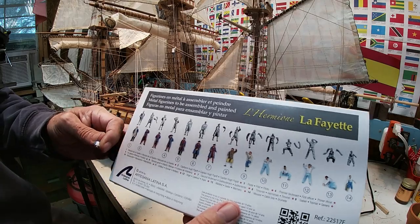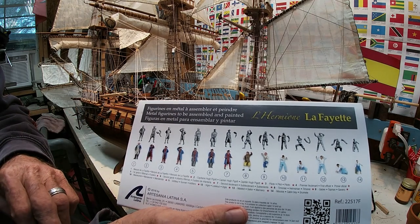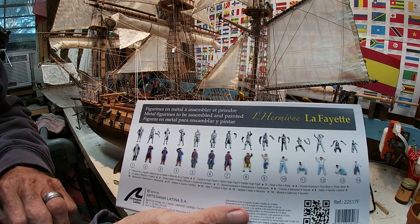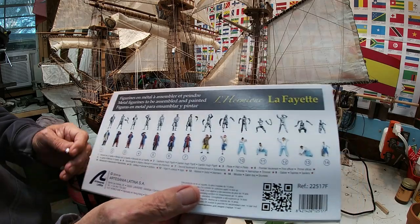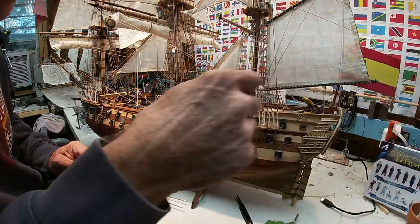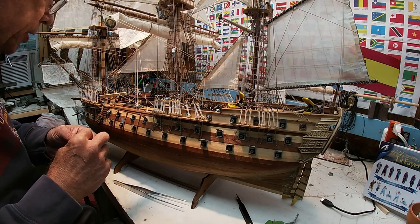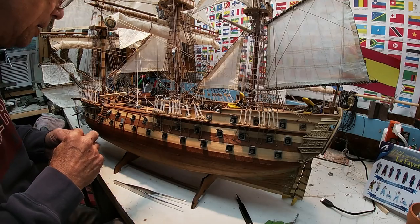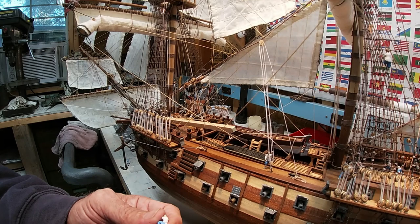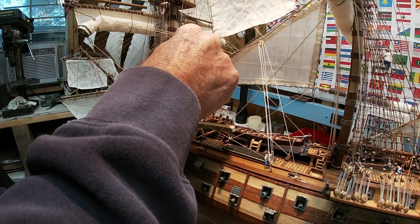On the back, I did a seven-second still shot of this on the last video, and it actually tells you what each one of these persons are, giving you an idea of their job duties. We've got one set of guys working a cannon over there. We need some sailors up here in the front. We'll put this guy — he's going to be pretty easy to glue down.